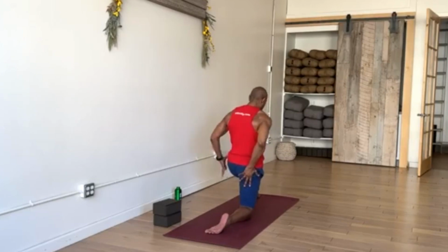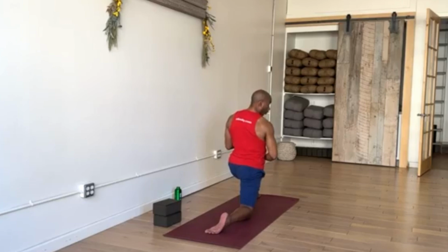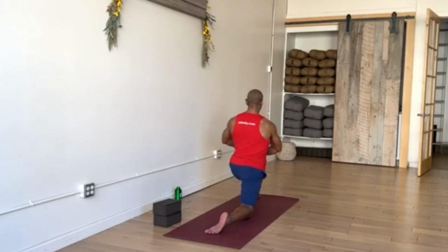Or maybe going a little deeper, only if it feels okay. Okay, without passing the knee or ankle bone. There. But staying up tall. If it's too crunchy back here in the low back, lean forward. Okay? So you don't feel like you're compressing the lumbar area. Two more breaths.